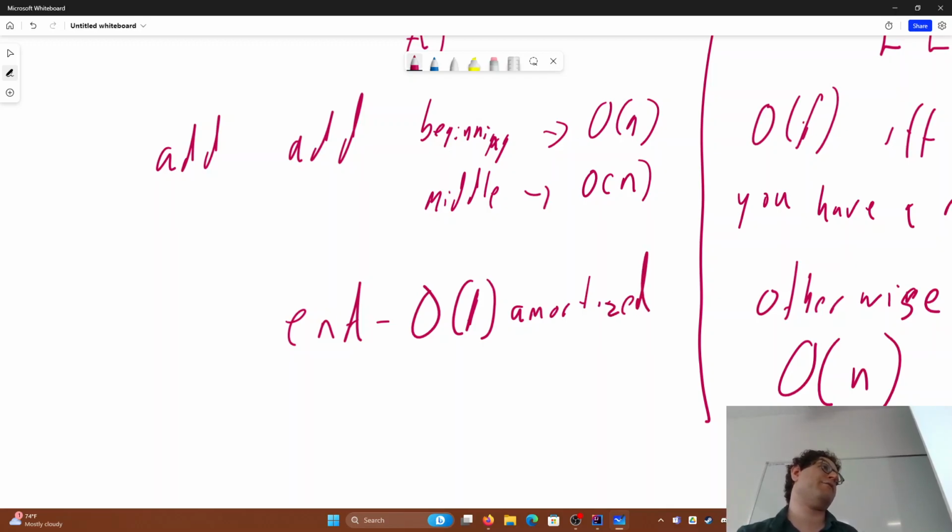Meaning that if we added to the end of an array list millions and millions of times, on average for each add operation it's going to be constant, because the cost of reallocation is going to be spread out over all those add operations. Okay? That's what amortized means.